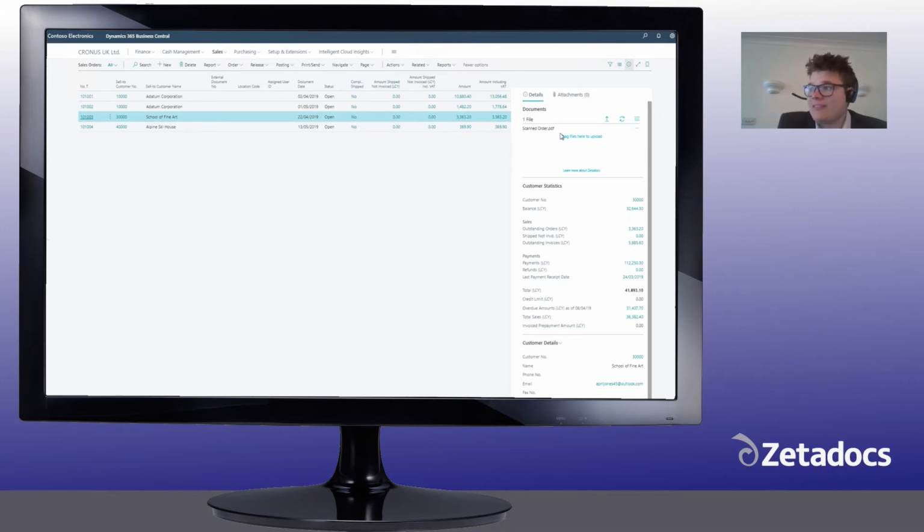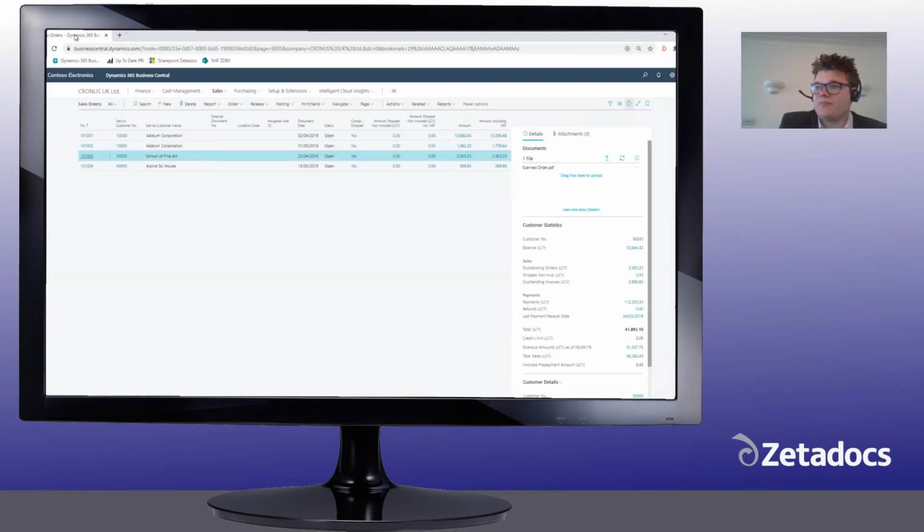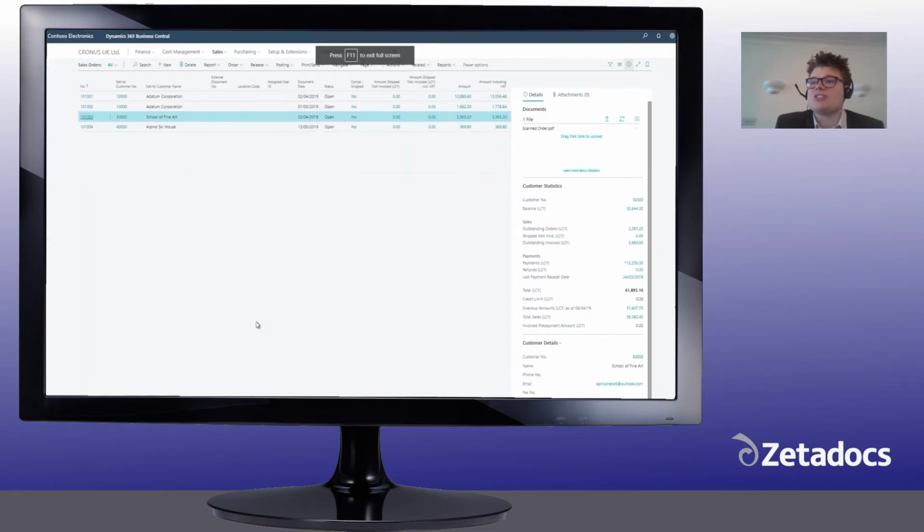And anything that is in the Fact Box is archived to a SharePoint site, so it's not clogging up your Business Central database. If we want to view this item, we can just click on it and it will bring up the appropriate record that we've just archived. So let's say that we now want to send out the order confirmation to our customer to let them know that we are actually working on their order.